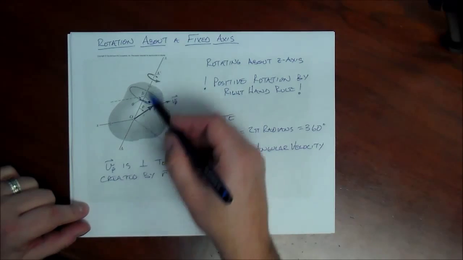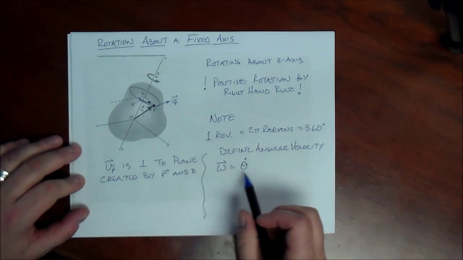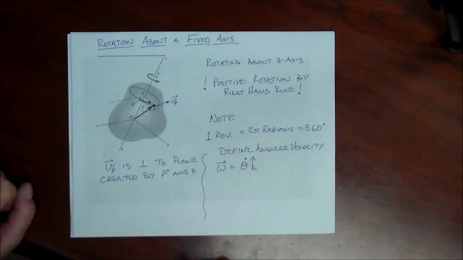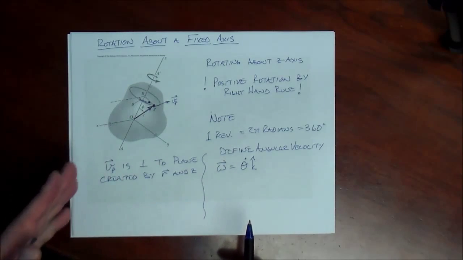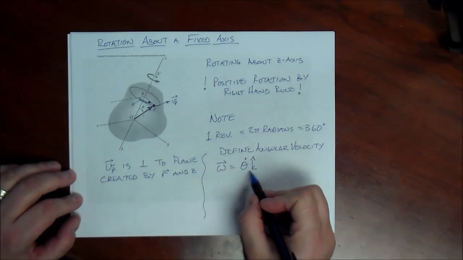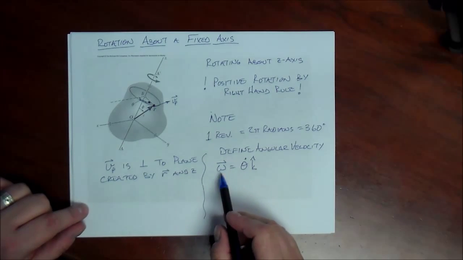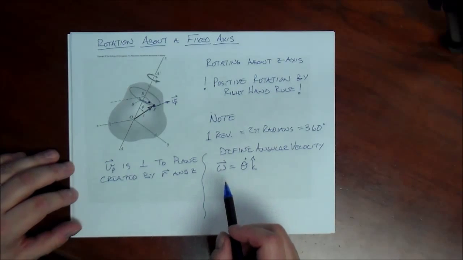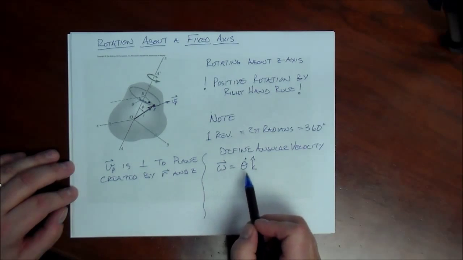In this case we chose z to be our axis of rotation. So the direction of this vector for omega is going to point in the same direction as z, which is the unit vector k. Now in this case we chose our coordinate system x, y, z such that z corresponds to the axis of rotation. And that means that the direction of our angular velocity is going to be in the same direction. But it's important to note that this can point in other directions besides the k or z direction. We'll see more examples of that later. For now, we're going to assume that our angular velocity vector points in the z direction.